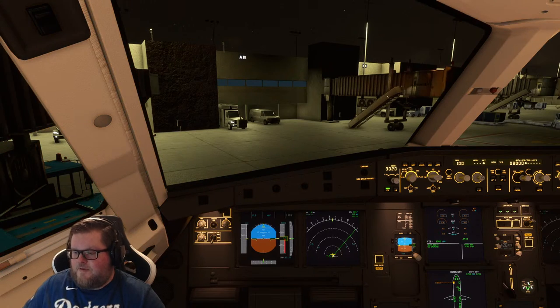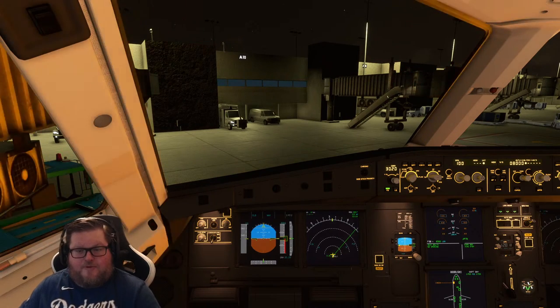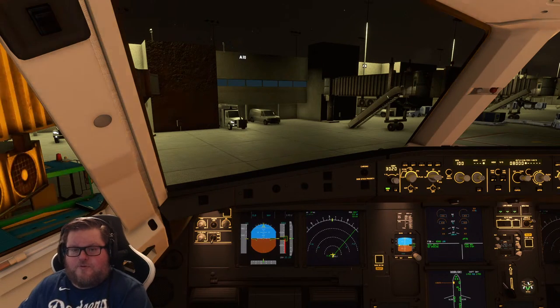Roger. So PDC is a pre-departure clearance that they will message me here in the app, which that's actually a real-world scenario.